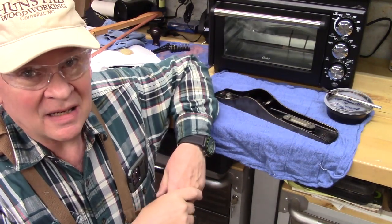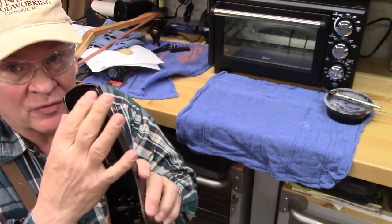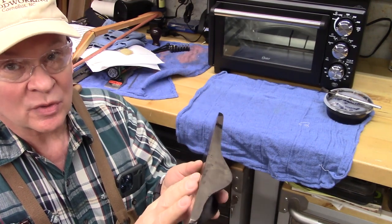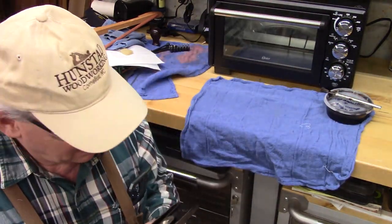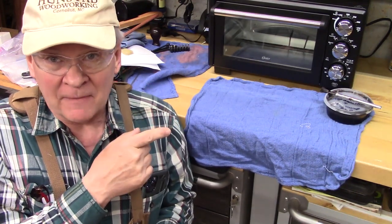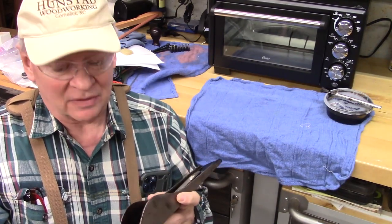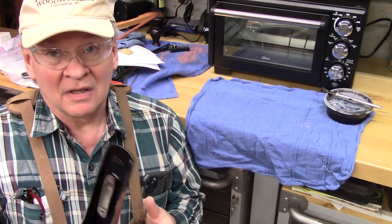Our first baking with the japaning — the asphaltum — great success. Take a look: that perfect brown-black color, nice and shiny, really looks good. I got some on a few areas we'll get off. I've rigged up my toaster oven so I can lay this flat so it shouldn't flow. We'll put another coat on. I baked it to 250°F for an hour, let it cool, then 300°F for an hour, 350°F for an hour, and 375°F for an hour — it looks like it's really cured well. We'll put another coat on and repeat the heating process to bake this in.